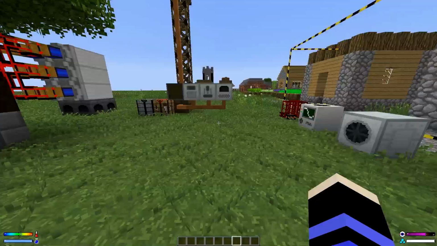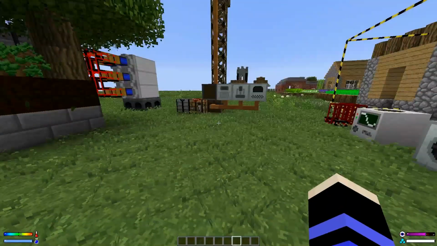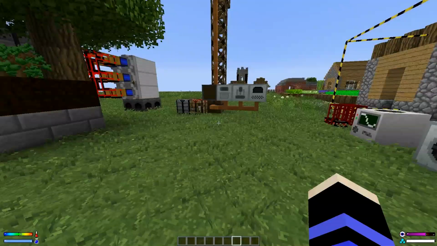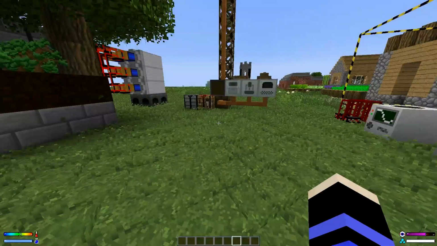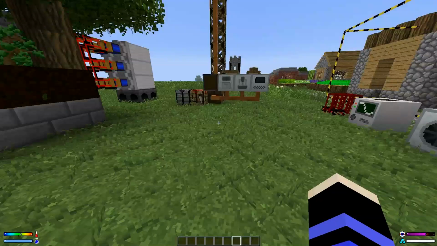Next we have Enviromine. And Enviromine is what's adding the bars in the bottom corners of the screen. So to the left we have the temperature and the hydration bar, and to the right we have the sanity and air quality bars. And the hydration is how thirsty you are, and to replenish it you can drink water from bowls and things like that.